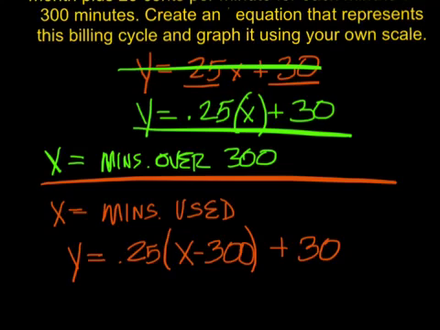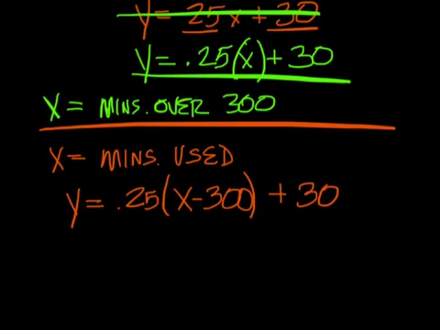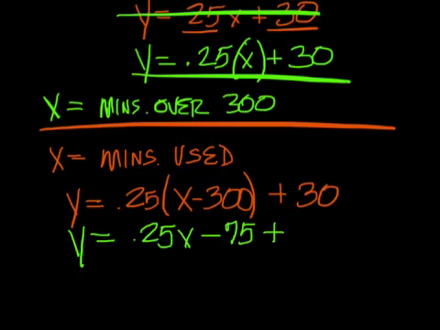But there is a way we can change this. Do you remember what to do when you have an item right up against a set of parentheses? What operation is between this 0.25 and this parenthesis? Multiplication. And when I have something right here and two items inside, what can I do to get rid of the parentheses? Multiply by 0.25. Right, multiply each of these by 0.25. So y equals 0.25x minus, and what is 0.25 times 300? So, 75, and then plus 30.